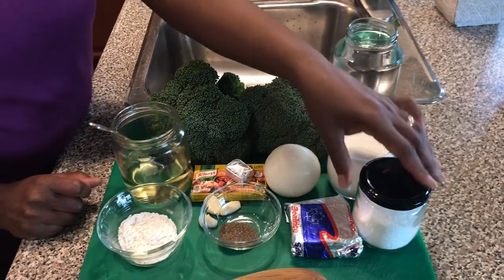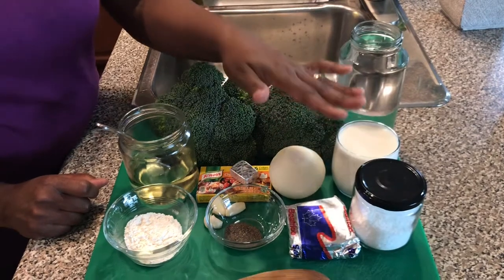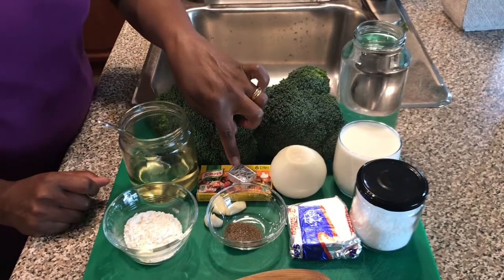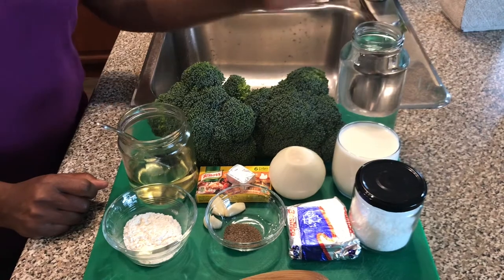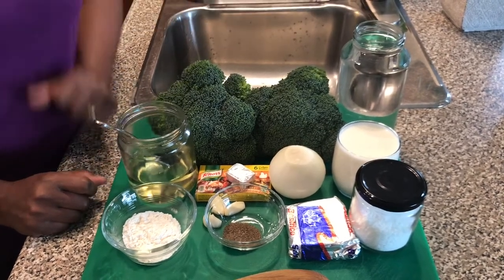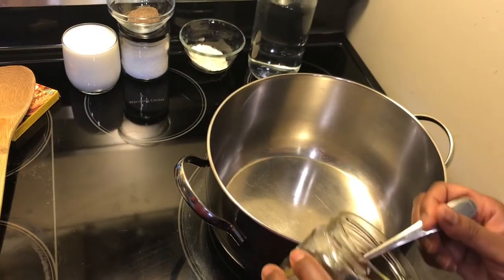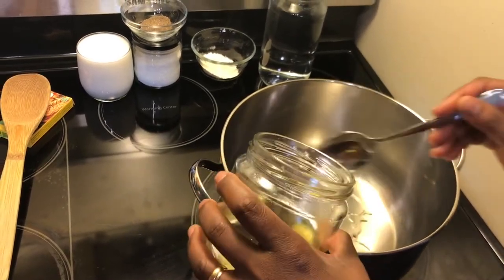And I will also use salt, but I will adjust according to taste because the butter is salted and the chicken bouillon cube is salted. I also have some water, and water also I will put according to how thick or how runny I want my soup to be. To start, I will turn on my stove on medium heat, and then I will put 2 tablespoons of oil to start heating.